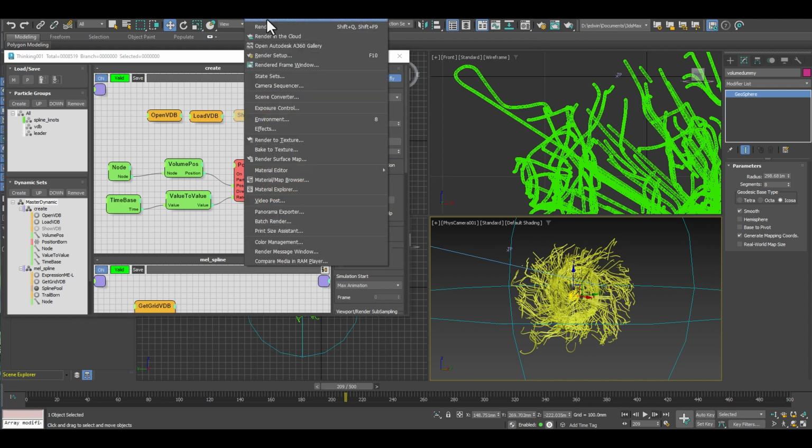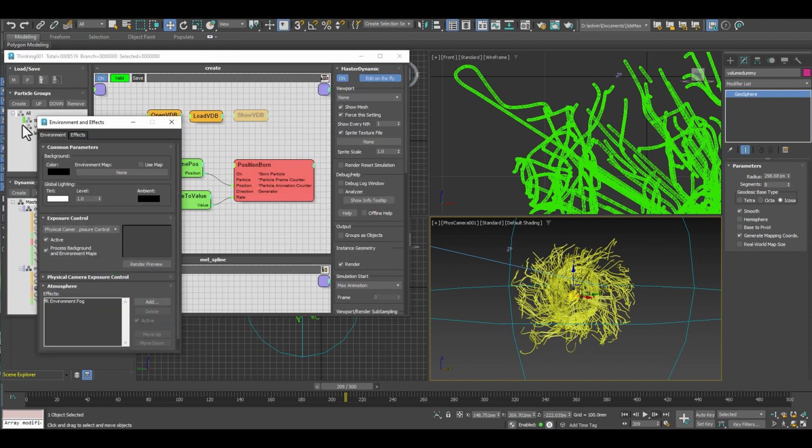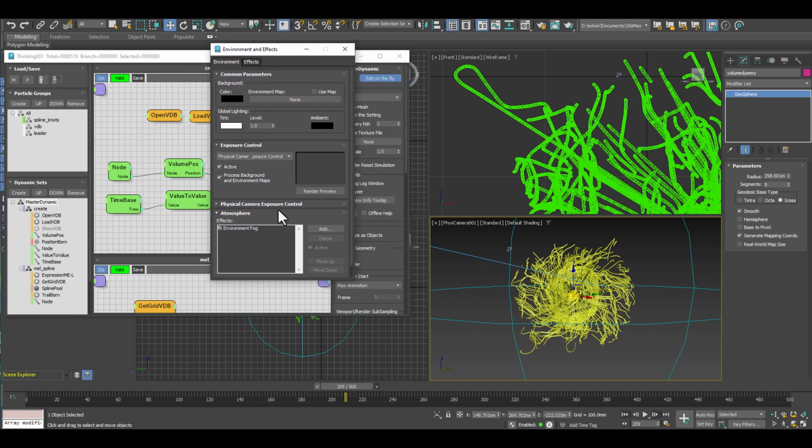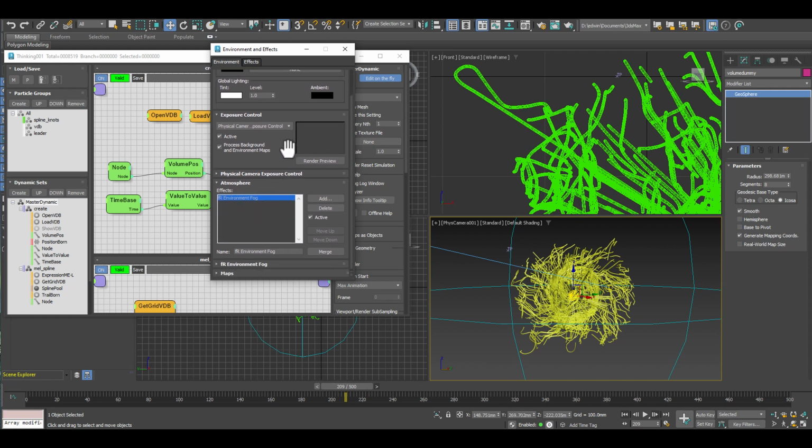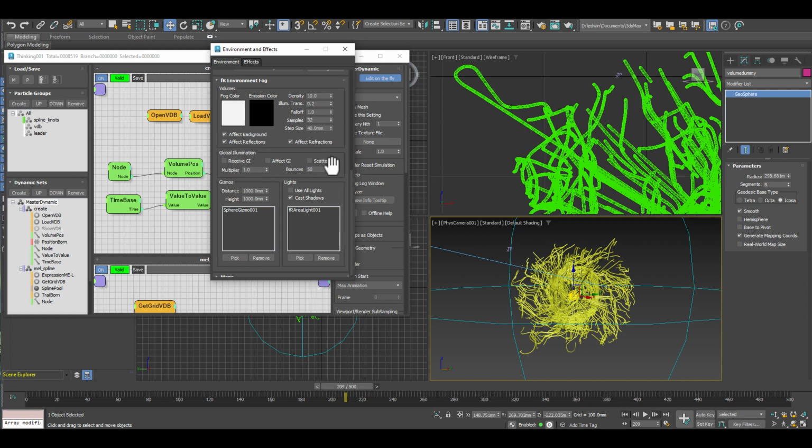So for the rendering, we did something interesting here. Let me go into the environment. We are using finalRender, obviously, for rendering this. And in finalRender, we have a true, real volumetric rendering atmospheric effect. There we just use a sphere gizmo, that's the gizmo here, that fills our volume light or volumetric effect.